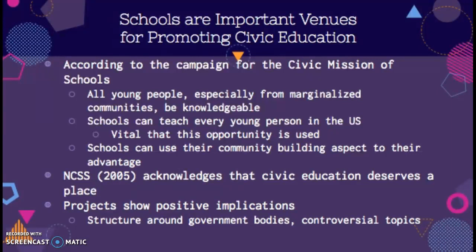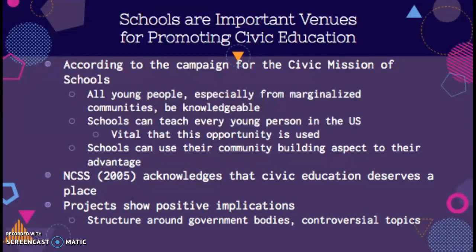Of course, there are the unfortunate exceptions of those who do not get the education, but that's few and far in between nowadays with the access that so many people have to free public K through 12 education. So that being said, it's important that we create civically minded citizens, because children as young as 5 years old are entering the system.